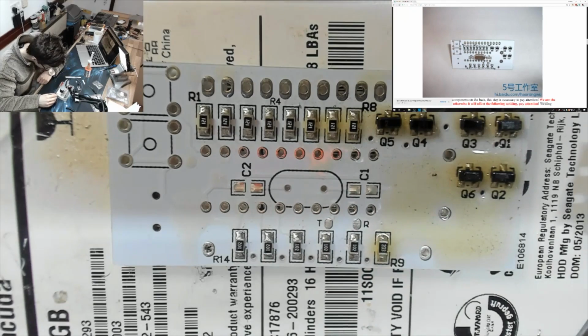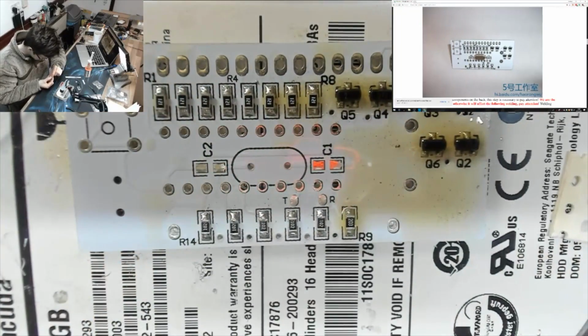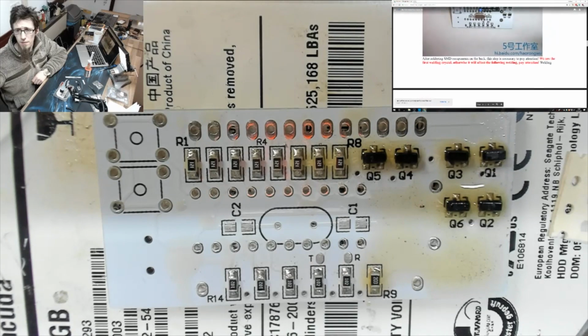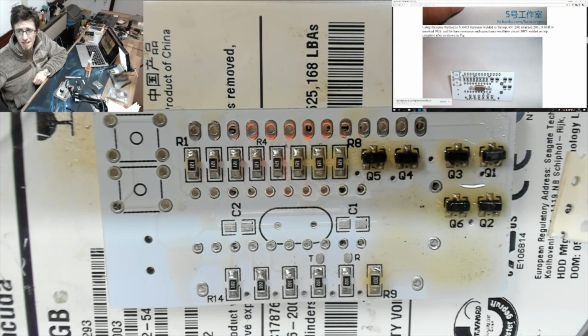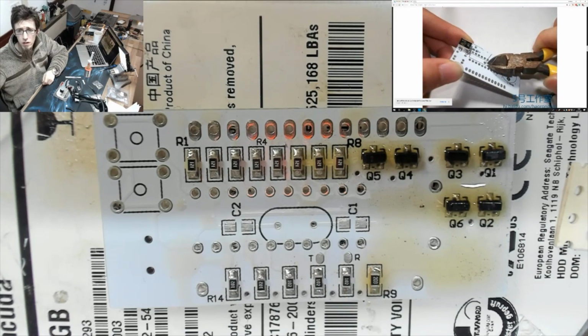What's going on here? I've got too many parts. Is there anything on the back of this board? Yes, there is. Okay. We might need to do a little bit of detective work here. So, hang on a sec. Right, capacitance oscillator current, 30 pF welded on top. So some of these capacitors will be 30 picofarads, and some of them will be different. However, it doesn't tell me which one is which.